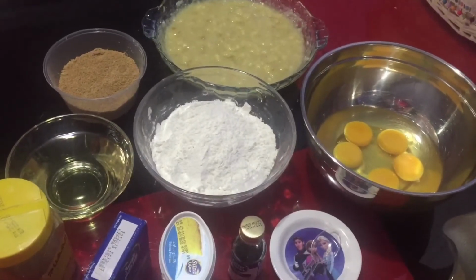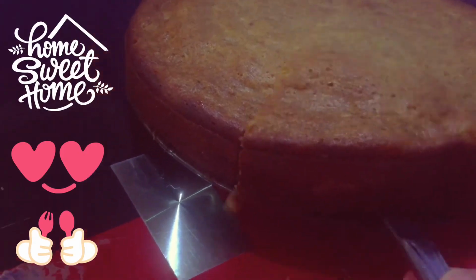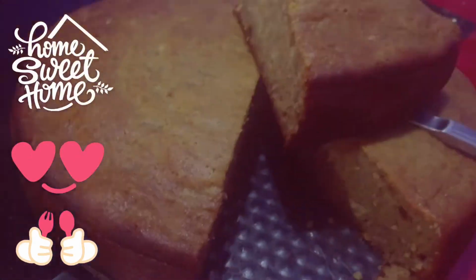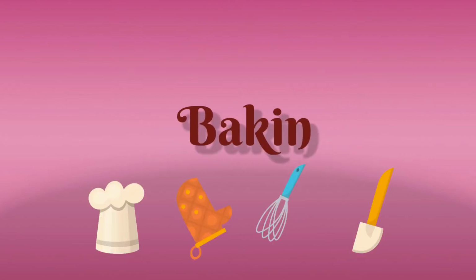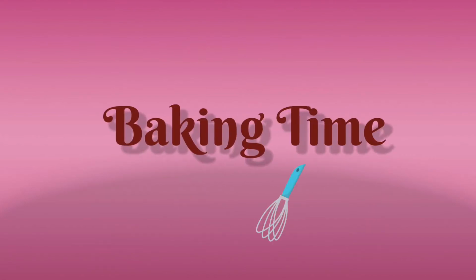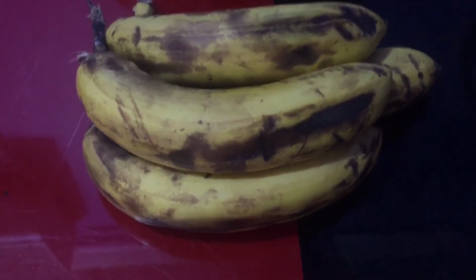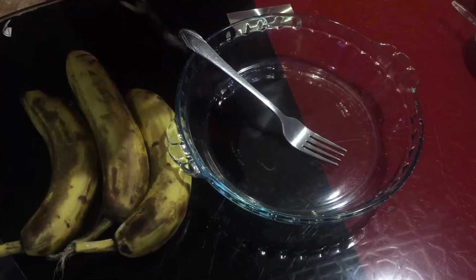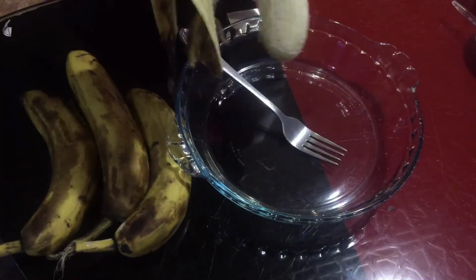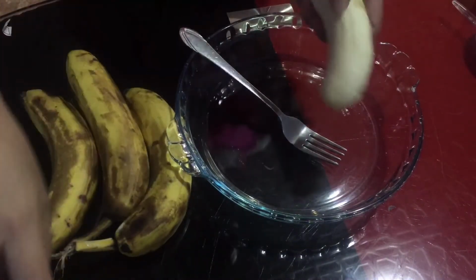Gather all ingredients to make us one banana cake. Three to five pieces of banana, yung hinog na mas mainam. Now it's time to smash the banana by using a fork. You have to peel the banana one by one. So let it start.